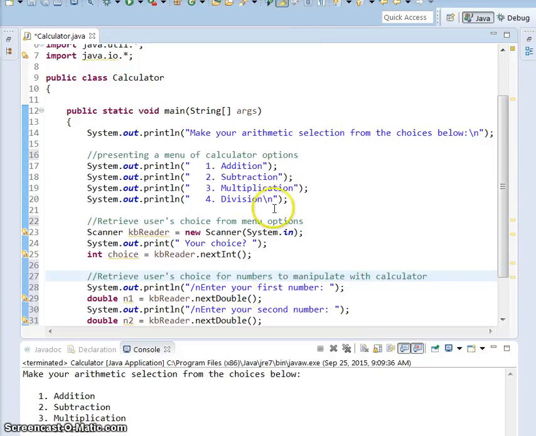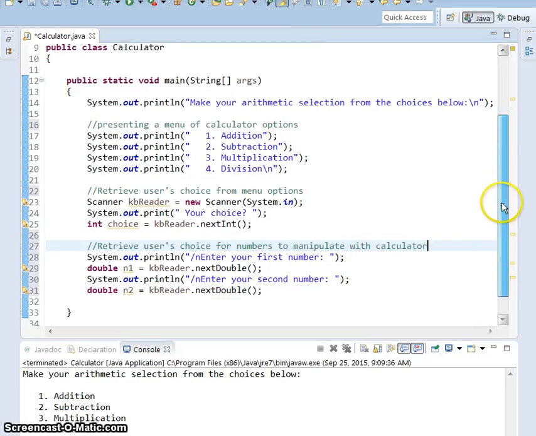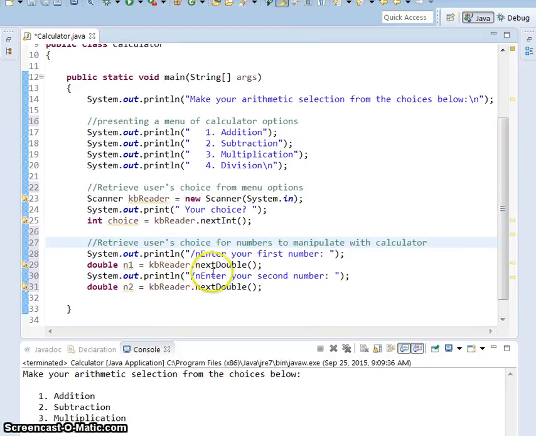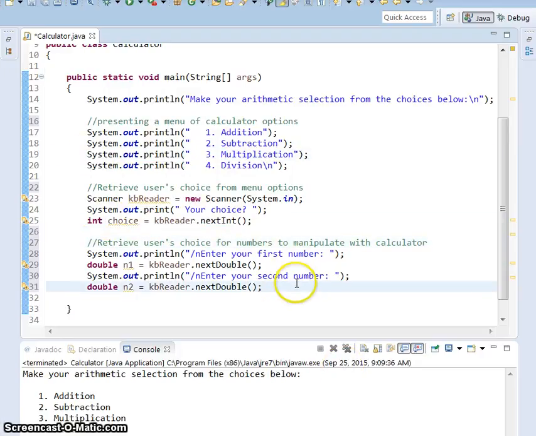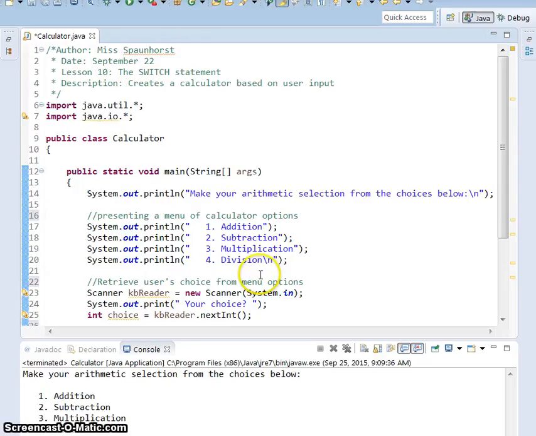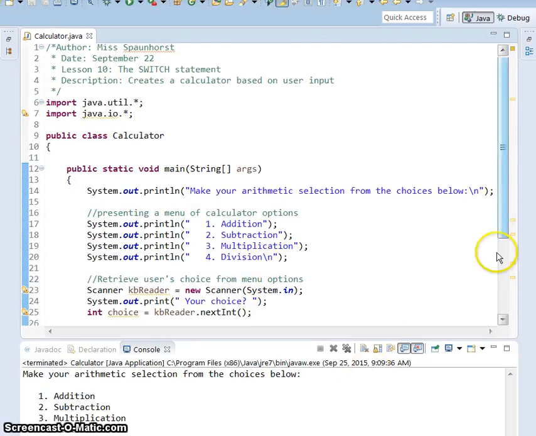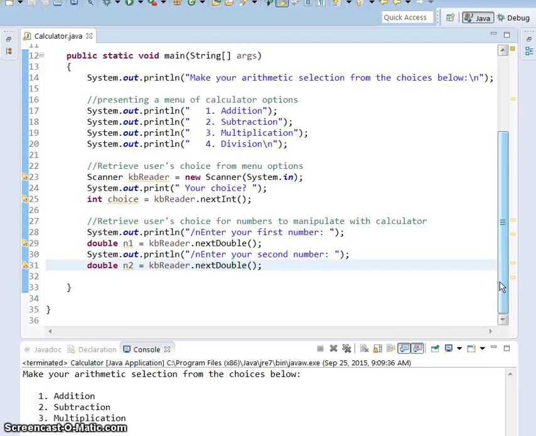This way, if someone else is reading your code, or maybe you haven't looked at your code in a month or two, you'll know exactly where to go in your code to fix something. So far, this is not really anything new to you guys. We're printing, we're asking for user input, and we haven't even started the switch yet. So go ahead and save this, however far you are, and when you're ready, go on to the next video where we start to tackle the switch statement.